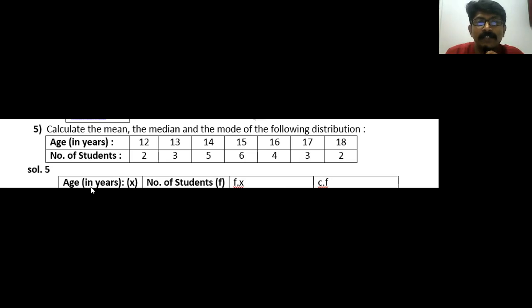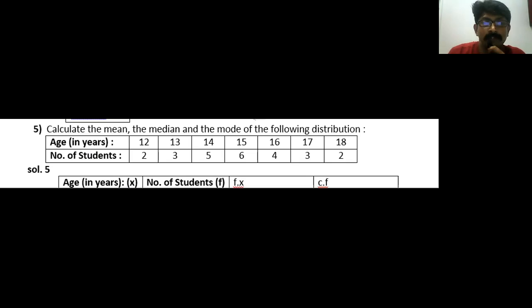So what is that? Ages, which is in years, we will call column x. Number of students, that is the frequency, that's row 2. Row 2 we will convert over here as column 2, and then we'll calculate fx. What do you mean by f into x? We will multiply this x and this frequency, and we're going to get fx. And then the cf, why we require cf, I'll tell you a little later while calculating the median. Now our target is to calculate the mean. So let's focus on how to calculate the mean.